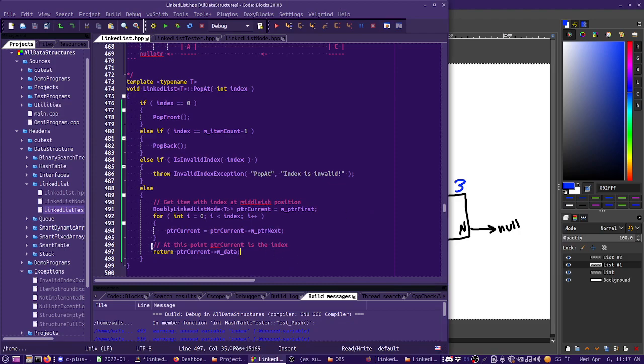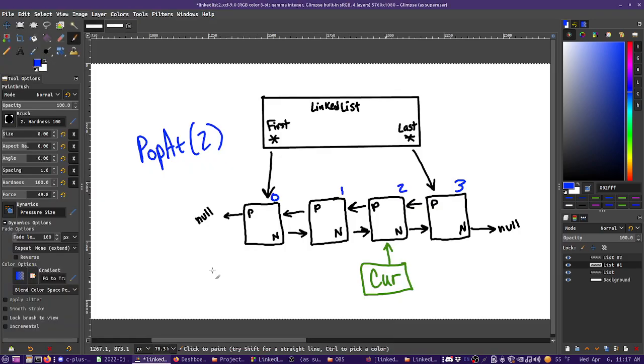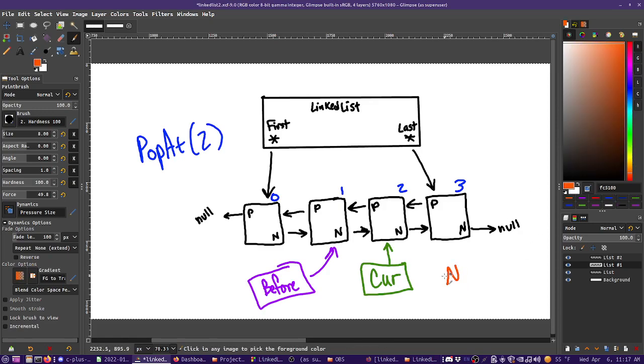We're not going to use this return statement. So this is what we have. What's going to happen is we're going to delete this guy, and we're going to have to update these 2 pointers here. Now, we don't want to do the delete first because then we'll lose track of the previous and next item. So let's go ahead and make another couple aliases just to make it easier. We'll do a before, and we'll point it to the item before it, and we'll make a next, or let's say after, and we'll point it to whatever item comes after.